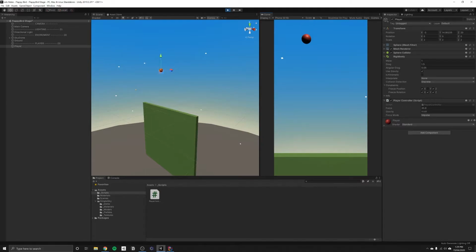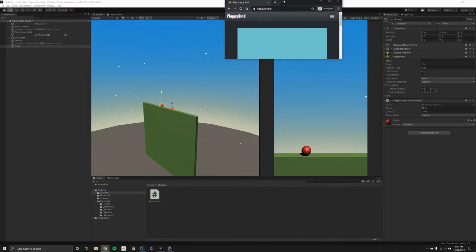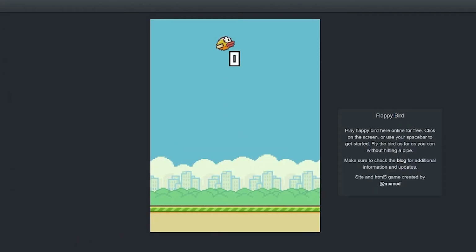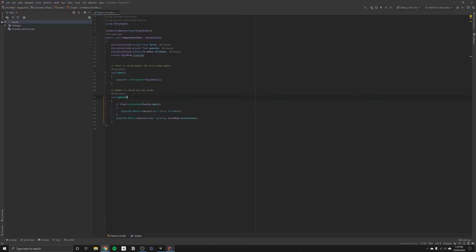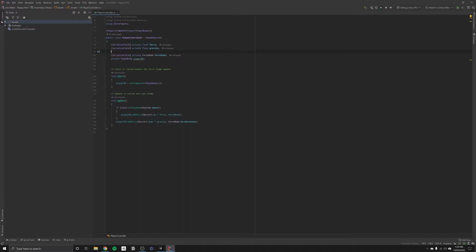We could do a check. Let's actually have a look at the original for a sec. So what happens? Yeah, well, it looks like there is no limit on this game. Well, that's not good enough for me. So we're going to add a limiter, and we'll put an artificial boundary on how high they can go. So let's jump back to our player controller script, and we'll add another field, another private float.